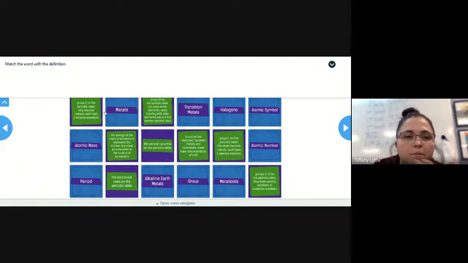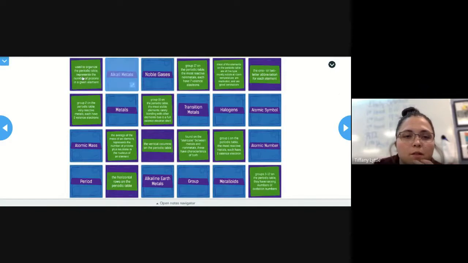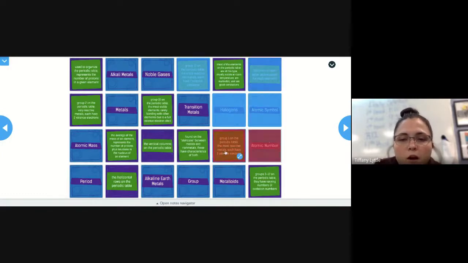So you're playing a match game. And so you would just, I think you have to like drag. Let me see. How does this work? You should be able to drag it over, but it's looking like it's not. Oh, you click it instead of drag. So halogens are group 17. When you click the two things that match, it blanks them out, and so you can see that you match those. Atomic symbol is a 1 or 2 letter abbreviation. Now, if you click on the wrong thing, it's going to tell you, and you have to keep going. And it will tally your score up and tell me how many tries you took. So how many times did it take you to get all the matches correct?